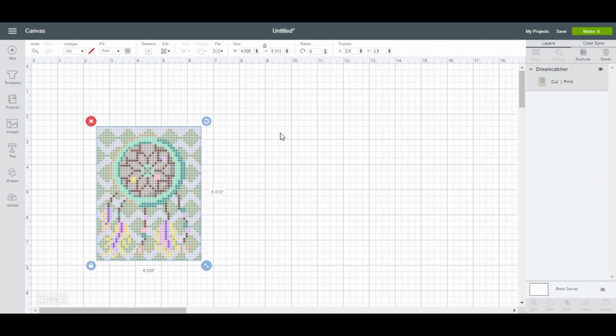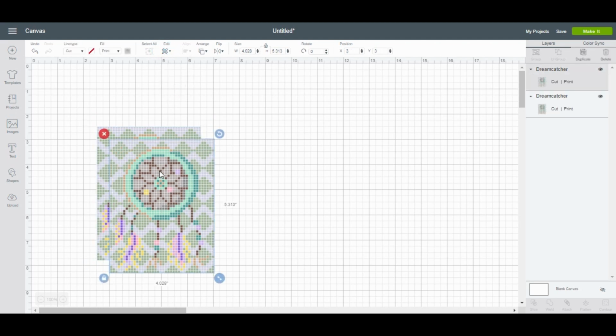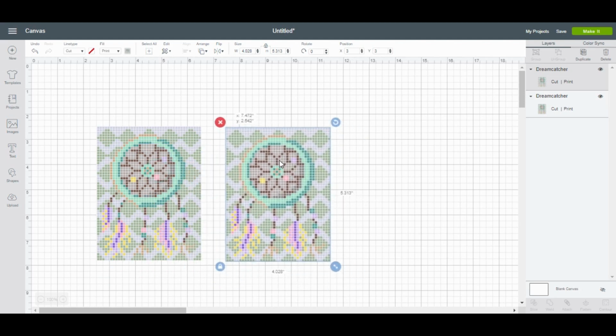But I actually don't like to waste my cardstock, so I always print 2 to a page. I could select a second image outside of this particular design, the Dreamcatcher, but I'm just going to duplicate this one. So it's already selected. So I'm going to come up to Edit and click Copy. Then I'm going to click Edit again and click Paste. And I'll have 2 of them on the screen now. I'm going to set them side by side.